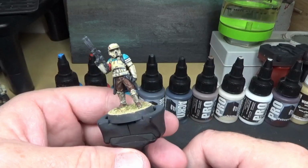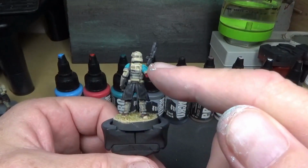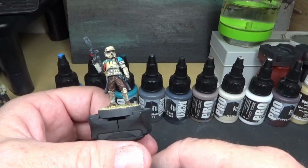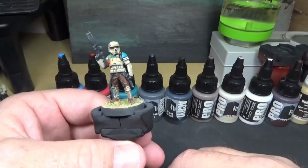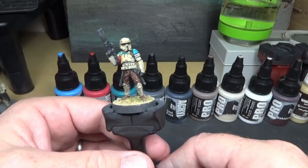Well, there you have it, guys. Shore Trooper. This guy is a squad leader. I painted the insignias to make him a squad leader, so he's ready to go. I got the matte varnish on there, got him based up. He's ready to go. This Star Wars series, what a fun series to do.